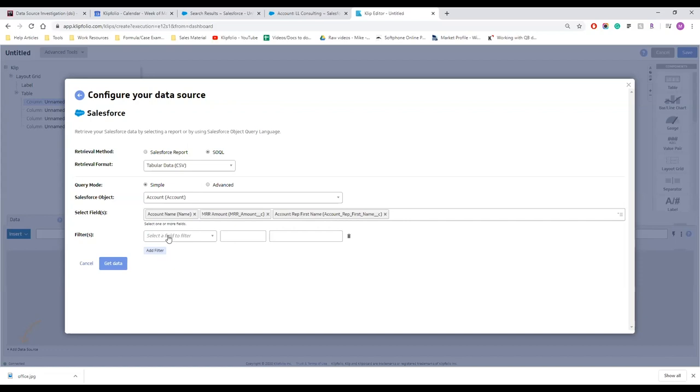You can add a filter to this to select different date ranges. So if we click on this and then look up date of subscription start, we can bring in subscriptions that have started in the last 60 days, 90 days. Maybe we just want to bring in this month's data. And then the dashboard will only bring in this month's data. Click on Get Data and then save this data source. For the example of this video, I can't show you this data, so we'll exit out of here.